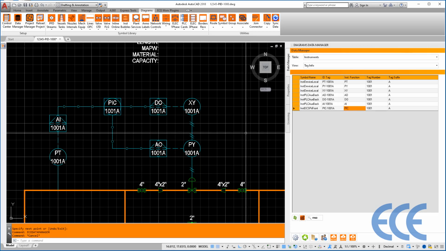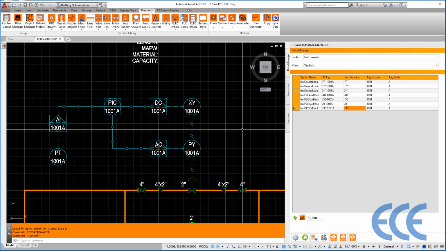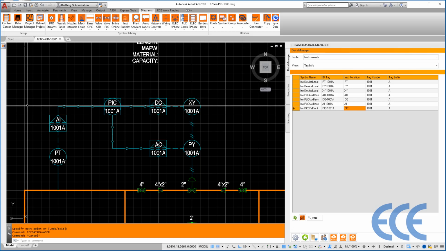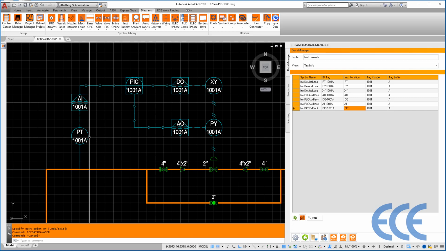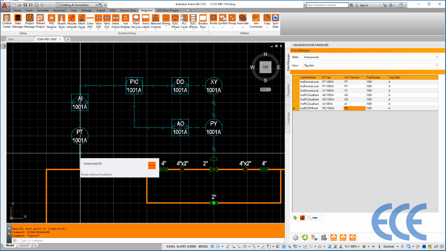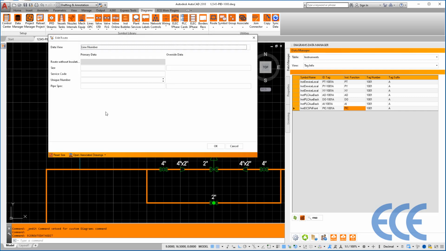All right then, I have one last little bit to go over here, and that has to do with the very first line that I drew, and it's this connected line. If I double click on this connected line, it is void of information. It is its own line. Whenever drawing an instrument line off of a primary route like this, it's going to take on its own properties and not be connected to the line. Now, there may be situations where you want to have that line connected to the primary route, but by default, it does not do that.